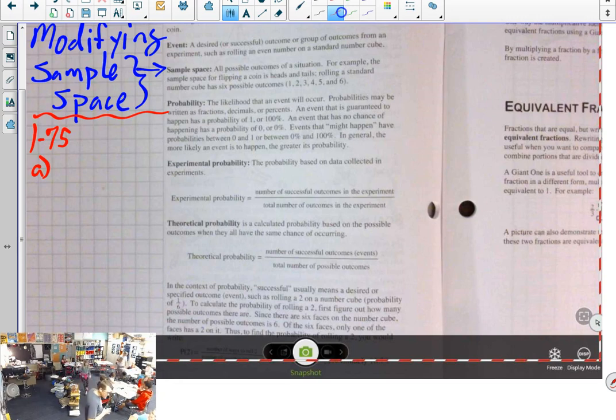You can actually do it, but listen to what it's saying. If you were to select one block from the bag 12 times, replacing the block you drew between each selection, how many of those times would you expect to have selected a blue block? So not how many times did you, but based off the math, how many times would you expect it? So when it says expect, it doesn't mean do it. It means predict it.